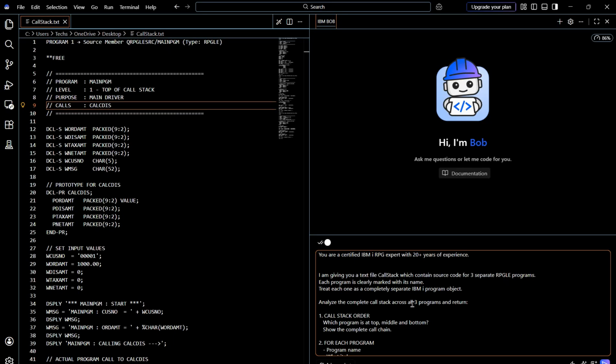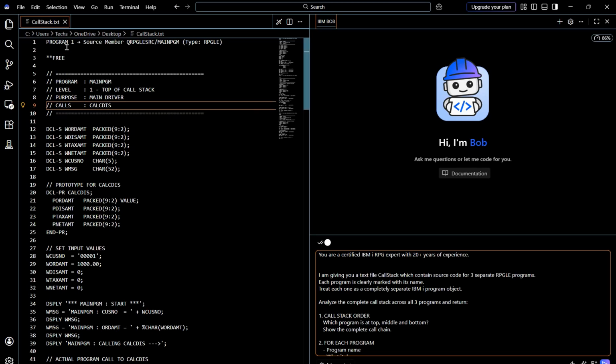Firstly, we are assigning the role to IBM Bob. We have clearly mentioned here: you are a certified IBM i RPG expert with 20 plus years of experience. After that, I'm giving the task. I'm giving you a text file called stack, which contains source code for 3 separate RPGLE programs. Each program is clearly marked with its name.